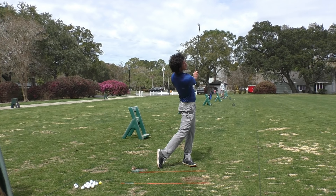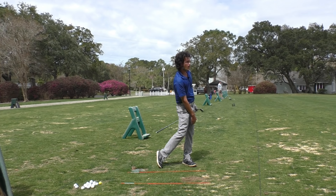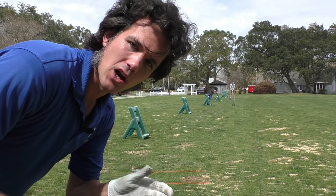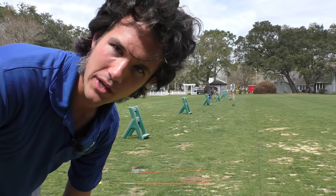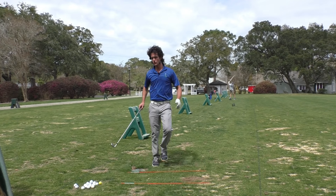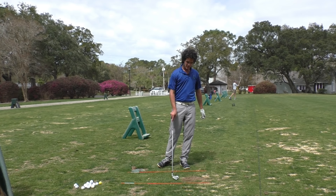That sounded good. That ball's going to the moon and back. That felt good — almost too good for the start of an episode. I got over that golf shot, didn't even think about it, hit it perfectly pure. I haven't gone to the range in a week. It's not too crazy when you think about what we're going to be doing in today's episode, which is having one consistent point of contact.